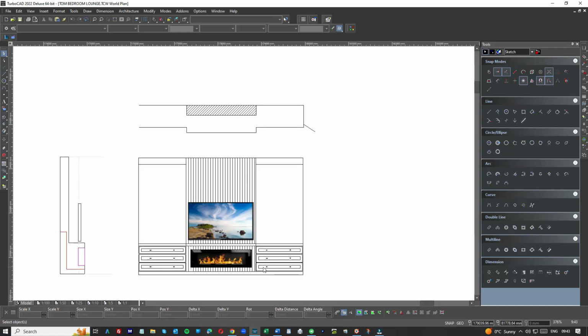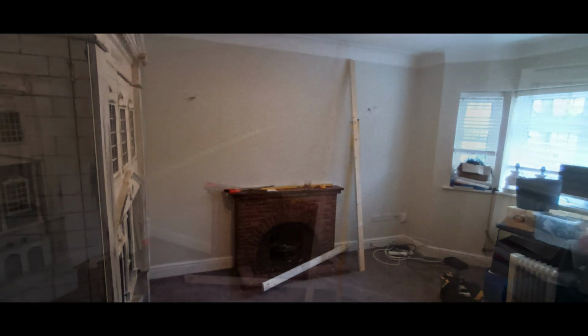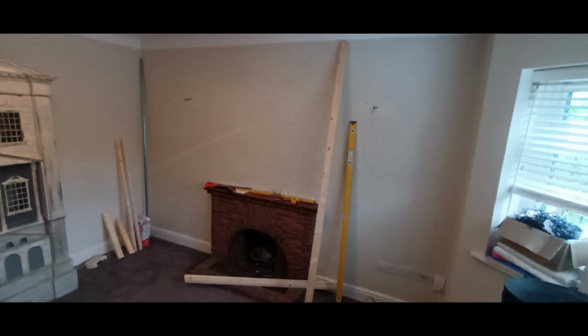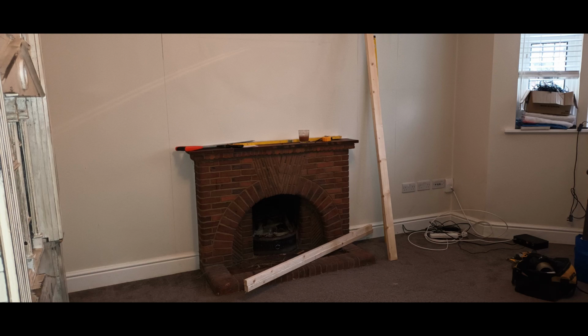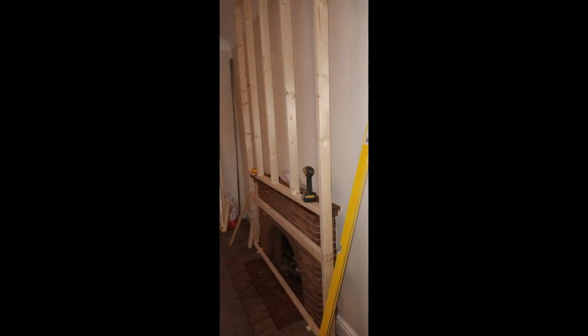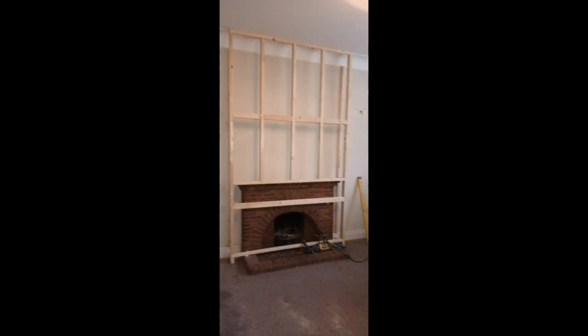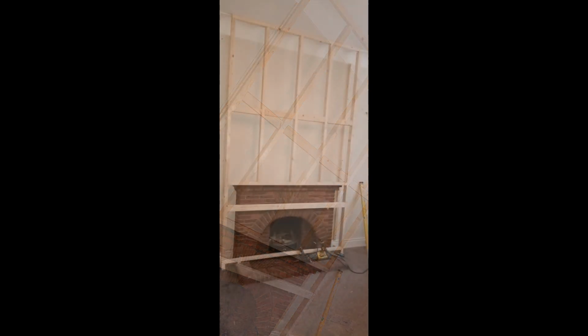And that's about it. So here we have the offending fireplace. A little brick fireplace might have looked great 30 or 50 years ago, but certainly not for a contemporary living room. So, a quick trip down to Selco for some 3x2, and it takes no time at all to get a little bit of stud work going. It's all sized out and drawn up on CAD, so we know exactly what we're doing. Framed up like a traditional stud, nice and sturdy, nice and tight, and it doesn't cost a lot.